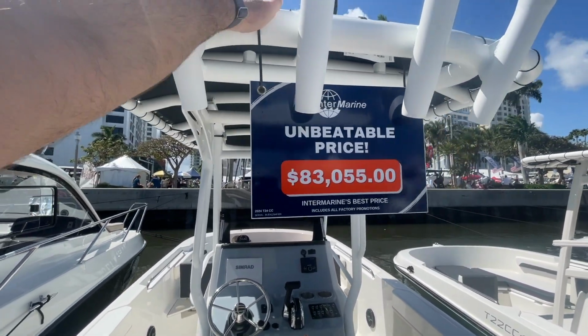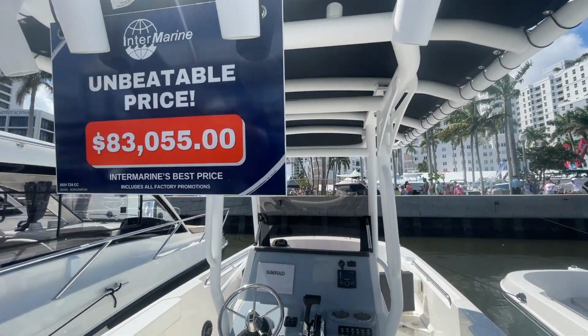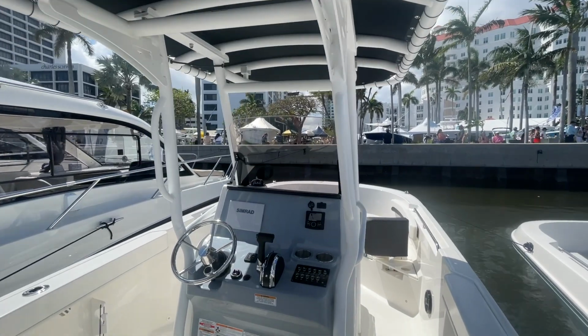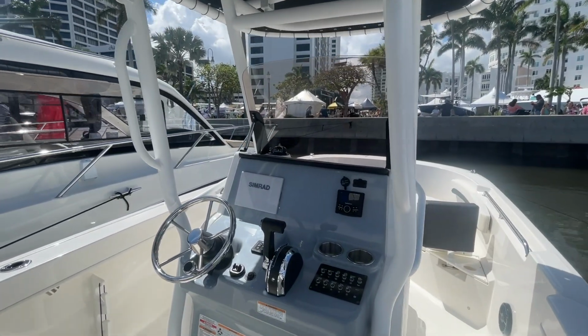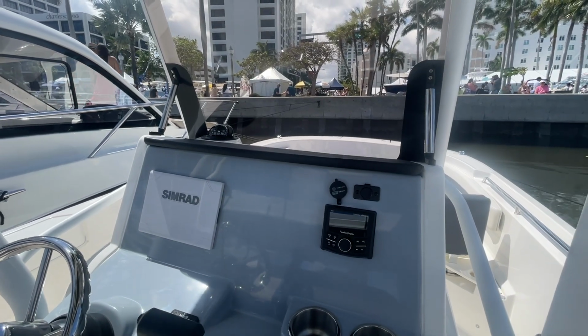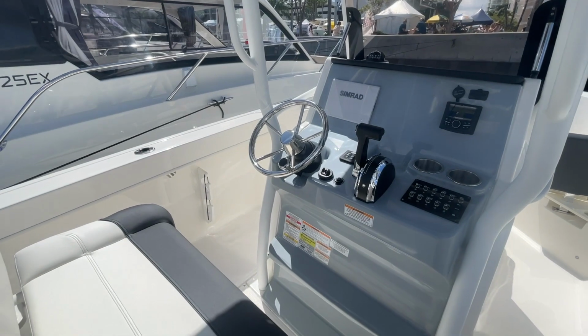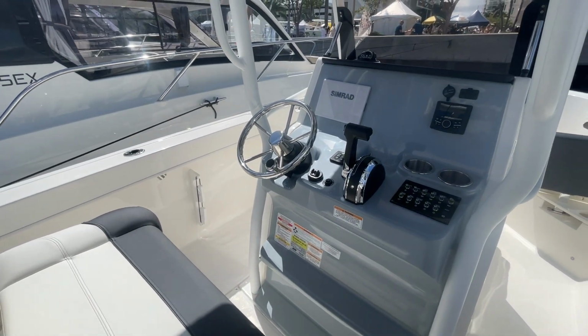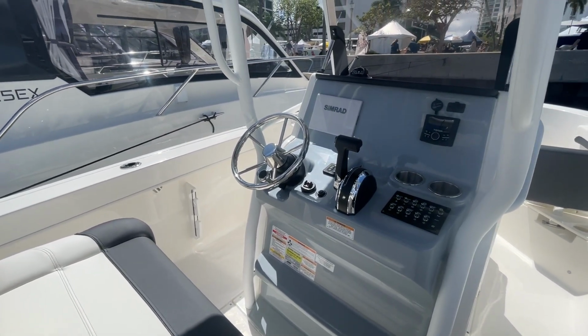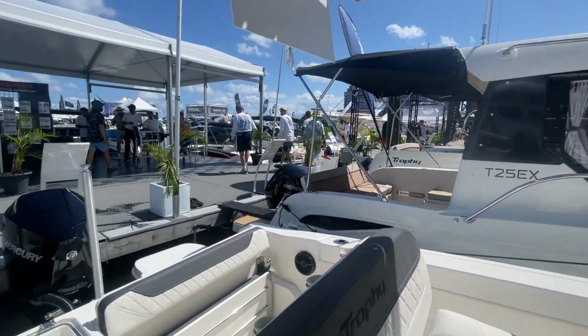Now, let's go into the specifications on this particular boat. It is 24 feet, can fit 12 people, has 300 horsepower max, and it is 8'6" wide, which means that you have no problem being able to tow this with whatever you want that is a truck for the most part. With an SUV, unless you've got a larger SUV, you probably won't be able to tow this unless it has that 6,500 pound capacity.